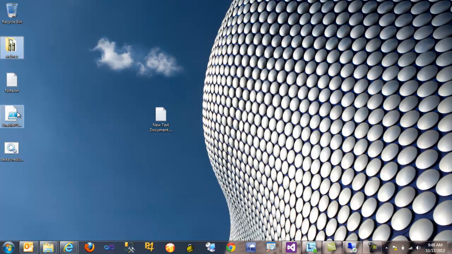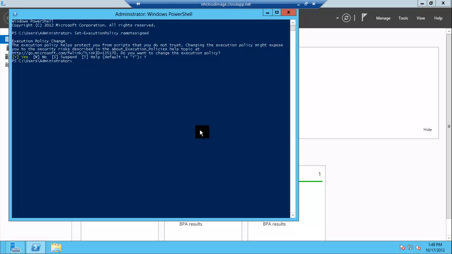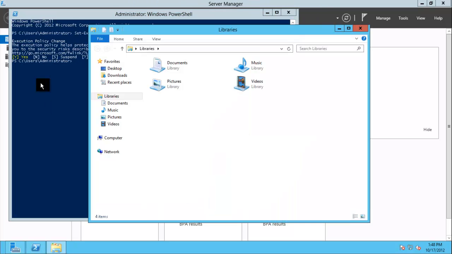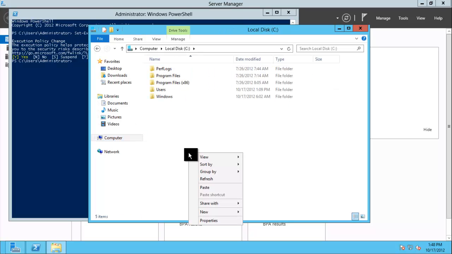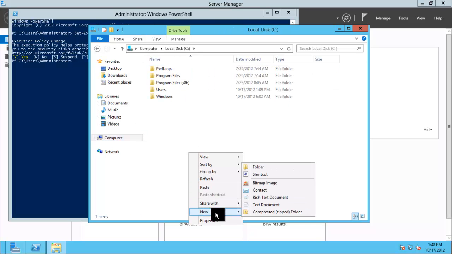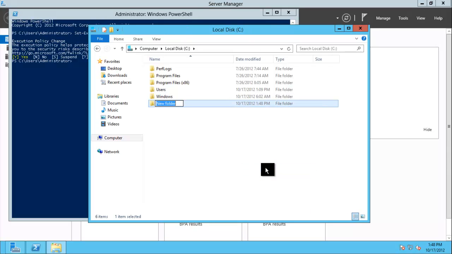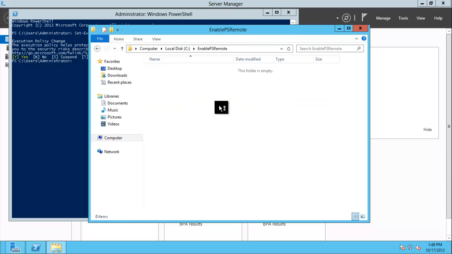I'm going to copy those two scripts to this machine. I create a new folder called enable PS remote and then copy those scripts.